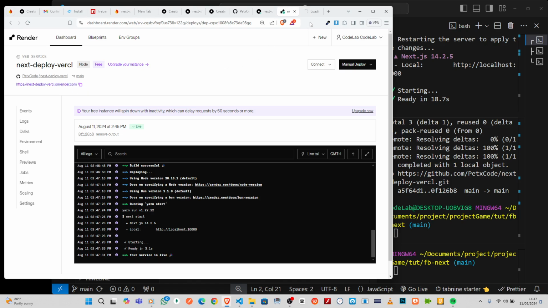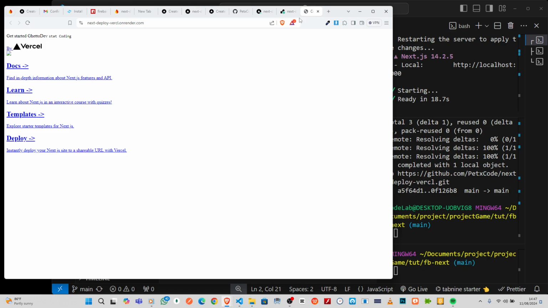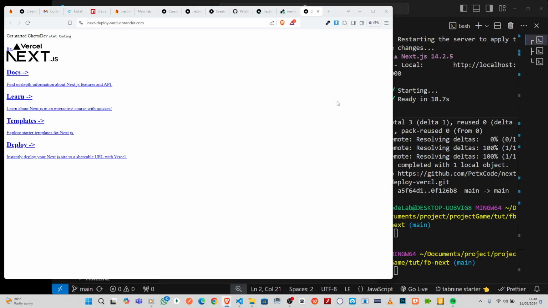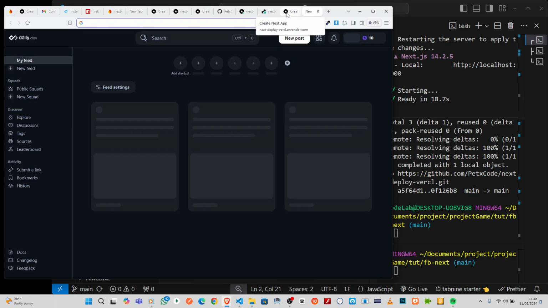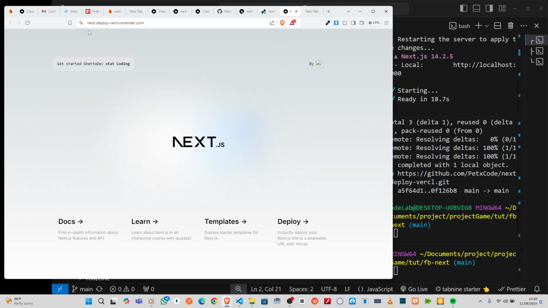If I click on this, it's going to spin up, and once it loads, if you see this, that will tell you it is good. Yeah, so this is it. Now we saw this thing like this because the CSS did not load, and that's a network issue. Sometimes the network can be super crazy. So let me just run it again, but everything is fine. So it's a network issue. Okay, so that's fine.